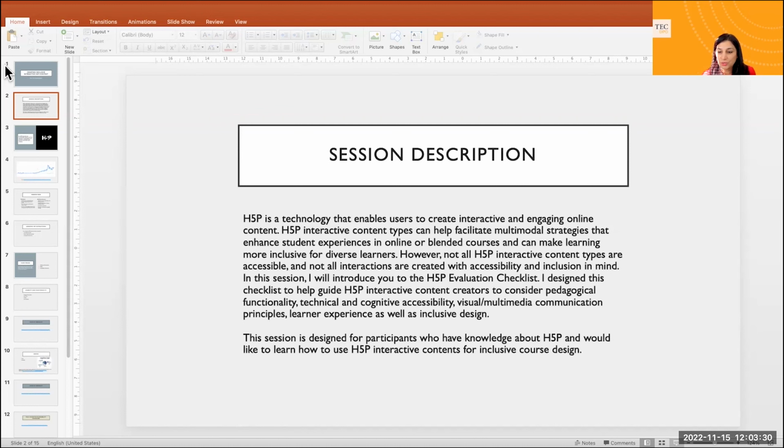So it's important to note that it was designed for the web and for online. The main purpose and the vision of H5P creators was to empower everyone to create, share, and reuse interactive HTML5 content. Ensuring interactive content is accessible and inclusive is in line with that original vision to make interactive content flow freely and democratize it. I'll go over the process for how the checklist came to be and how it can be used.